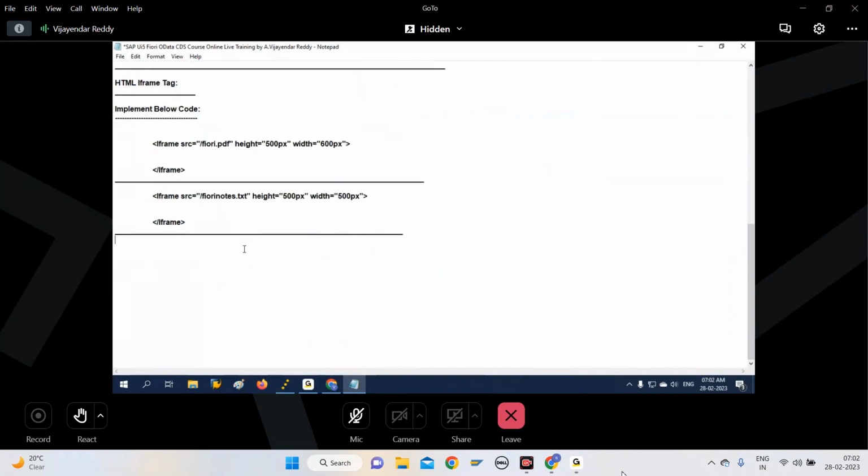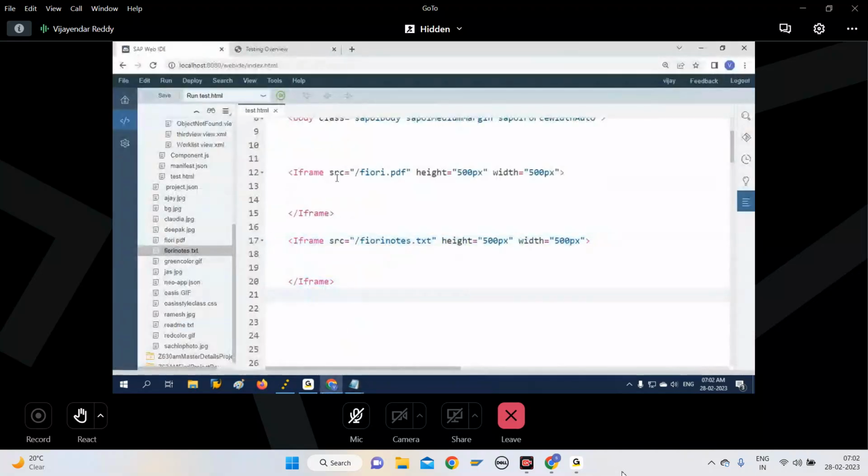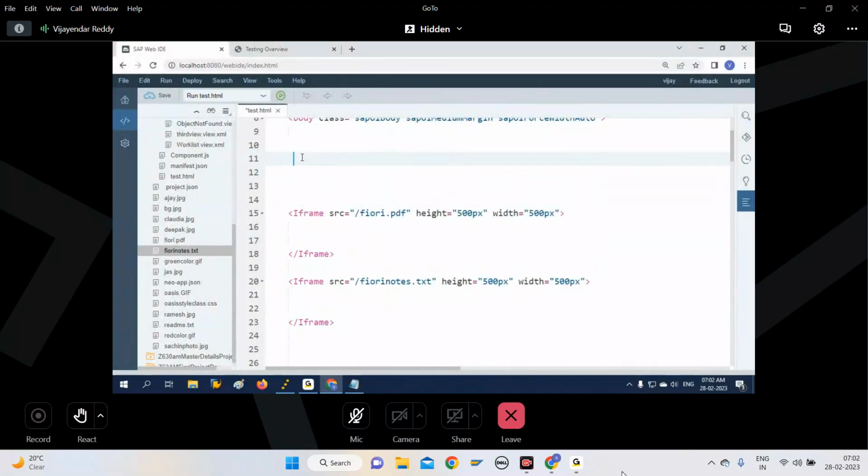Now say suppose I want to load and play an audio file. Go with the HTML audio tag. So I can implement the below code. First of all, we are implementing everything in the test.html file. If you want to play an audio file, you can use, for example, audio controls.